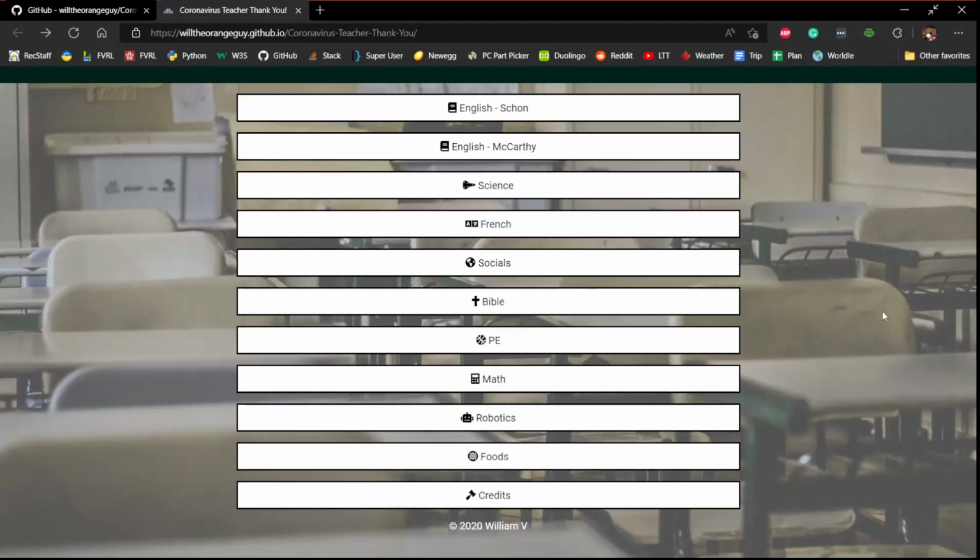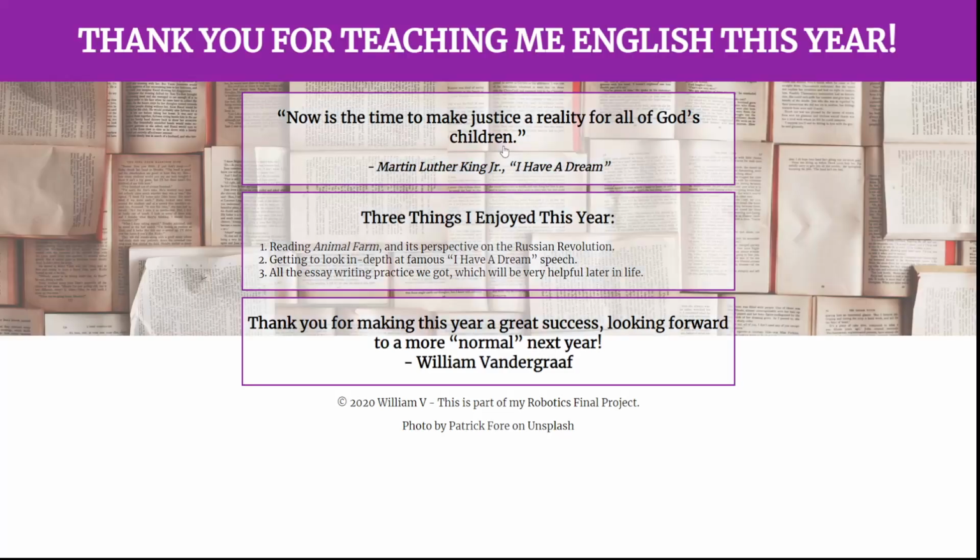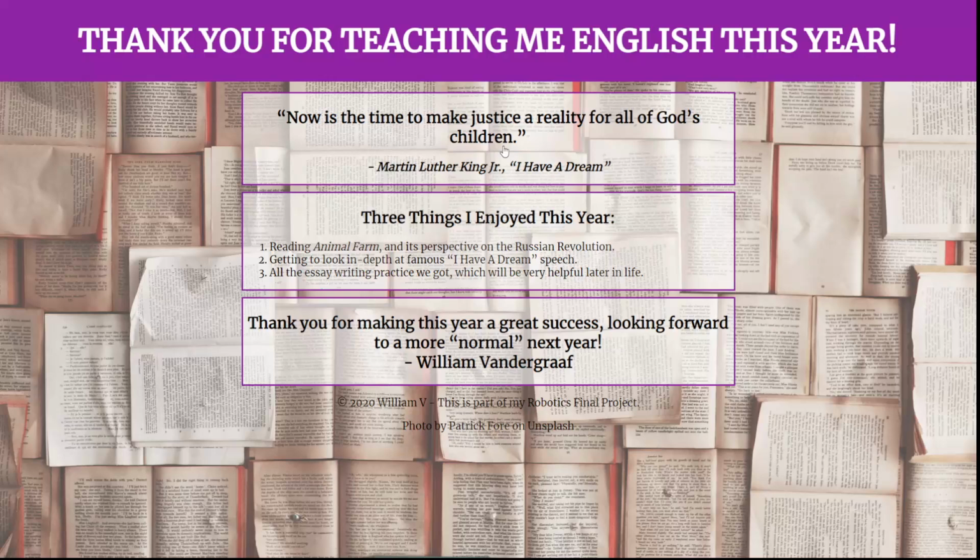We can head back to the main page, which will show the next English class. Same envelope animation. This one, same coloring, has the top bar, the image on the back, as well as the quote, 3 things I enjoyed, and the quote for myself. This one also shows links to where it was originally released.